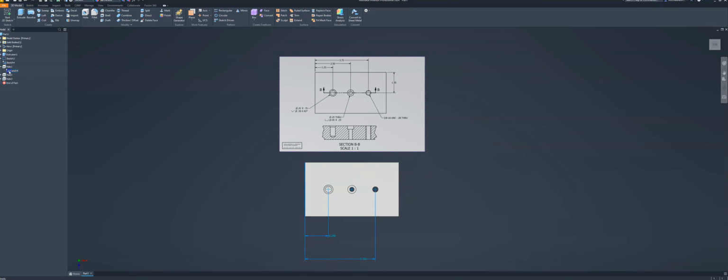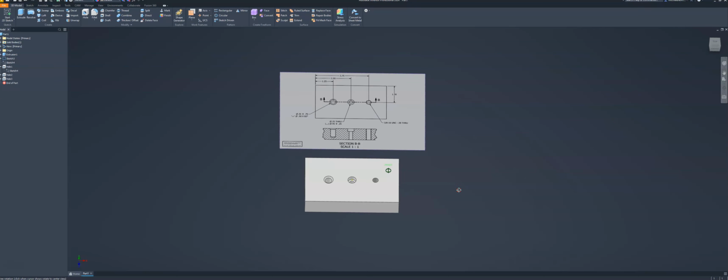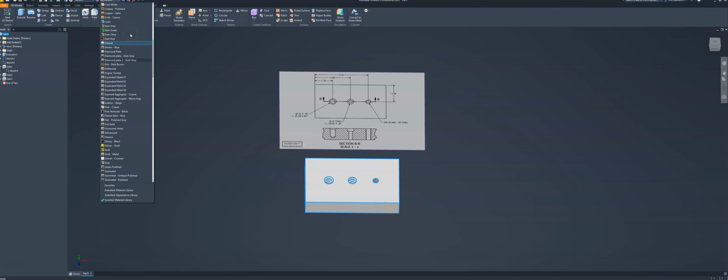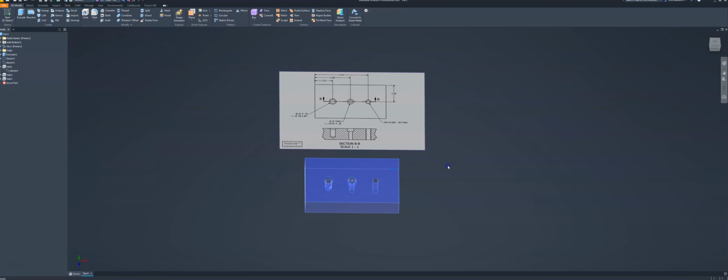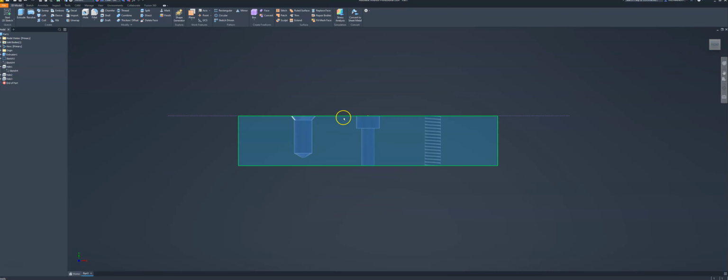Now I can turn off that sketch 4 visibility that I used to get those points back so I don't cloud up my object here. And if I want to check, a good easy way to check and see if it looks correct is if I click in my model browser on part 1, what I like to do is then go ahead and change the material to something clear. And then I can kind of look at it from the front and see if it matches what my section view looks like. So I can go to here, select clear blue. Then I can line up and make sure that it looks the way that it should.